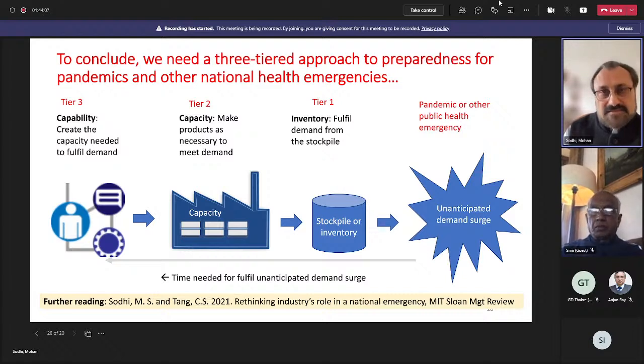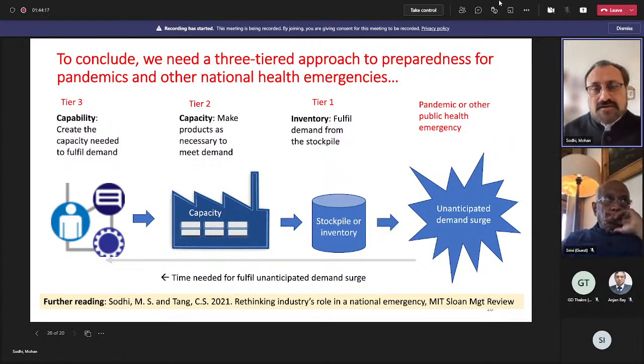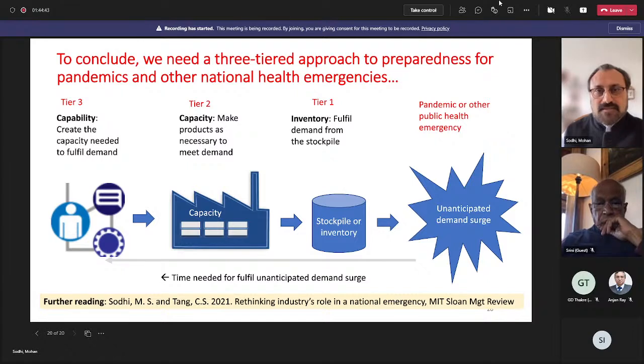And then having the capacity to create backup capacity, and it doesn't have to be factories of ventilators, but it can be auto companies who have the idea how to convert their auto capacity into capacity for making ventilators. And then eventually any country needs to invest in capability. So there is a paper in Sloan Management Review, which I've written here. And in that paper, there is a link for a technical paper, which I put on the ssrn.com website. Back to you, Anjan.